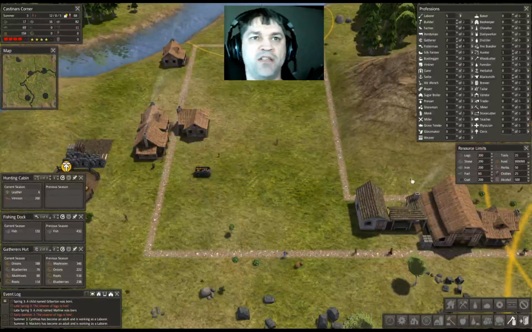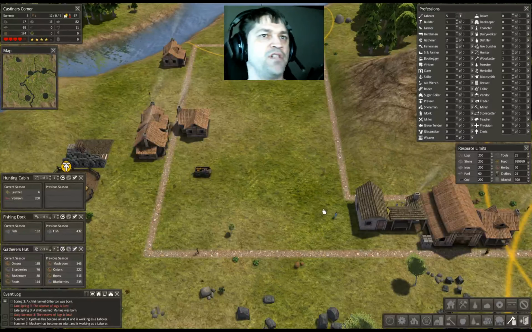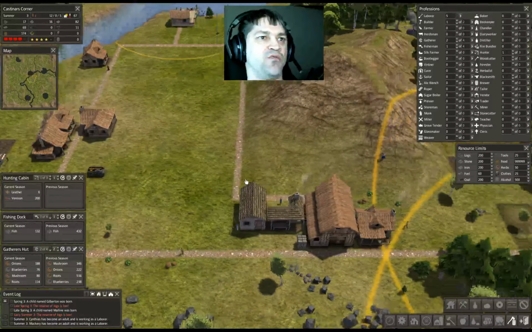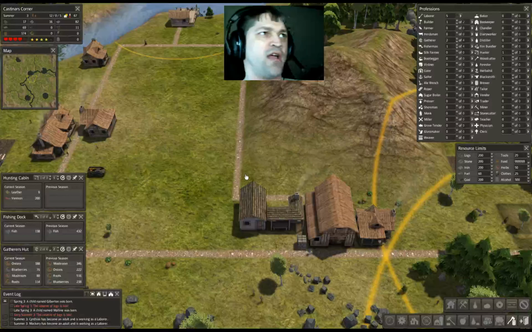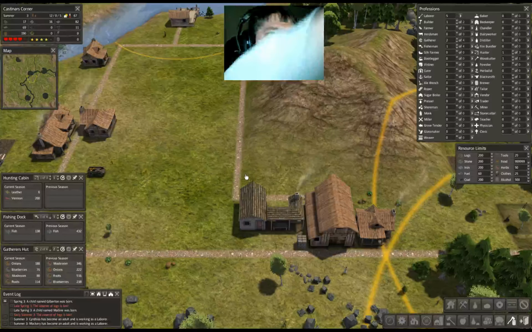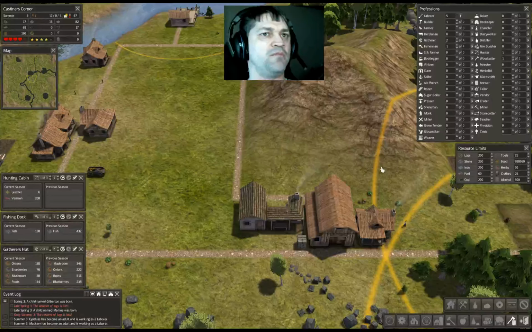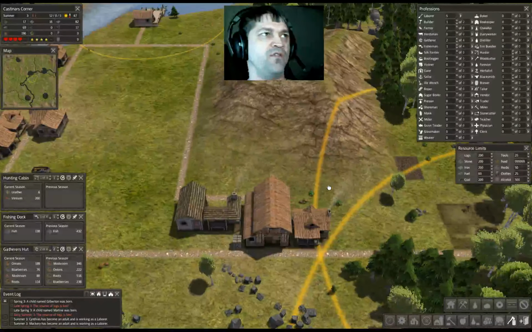Our tool stockpile's growing. Now I have my tool stockpile set to 25. Once I reach 25 tools at this stage, that's two tools per citizen. Tools will last a year or two each, so as long as I only have 12 adults, I don't need a huge stockpile of tools. Same thing with herbs. I don't need a huge stockpile of herbs. 50 herbs is more than enough.